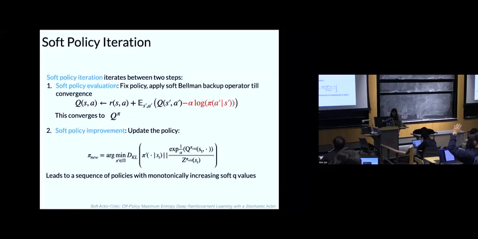So that's it. And this leads to a sequence of policies with monotonic release soft values. Now, to be able to make those things practical, we need to consider function approximation. We cannot just stay in the tabular methods. So we need to start parameterizing our Qs and policies with, let's say, phi and theta neural networks, and see how this essentially projection of that exponentiate of Q values can work with some general policies.